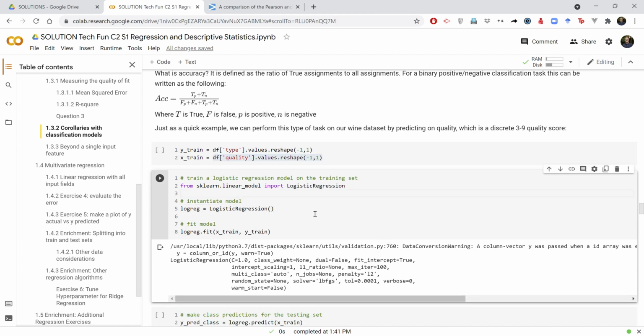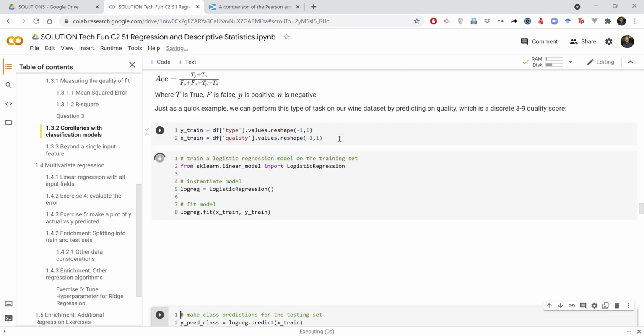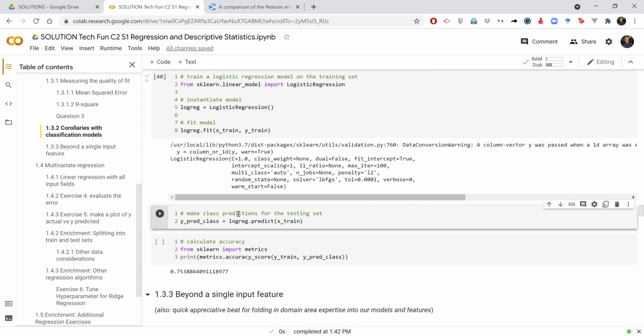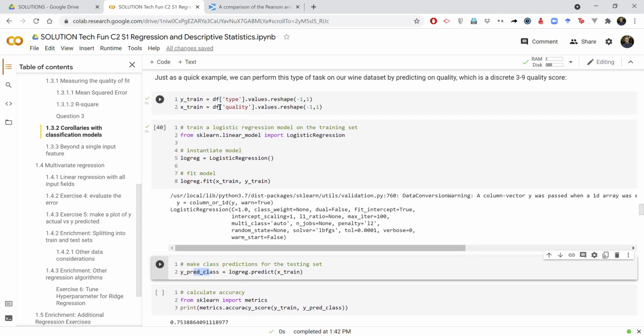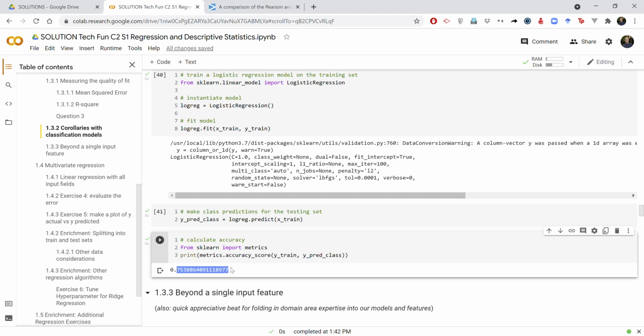So I'm going to call up the logistic regression blueprint from linear models in sklearn, set it equal to my new model name, and then fit on the train and test data. We can then look at the predicted classes based on the quality of the wine and get an accuracy. So 75% of our returned labels are the true labels.